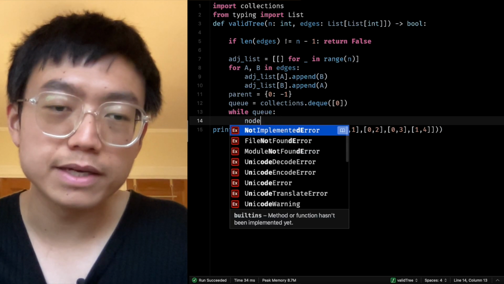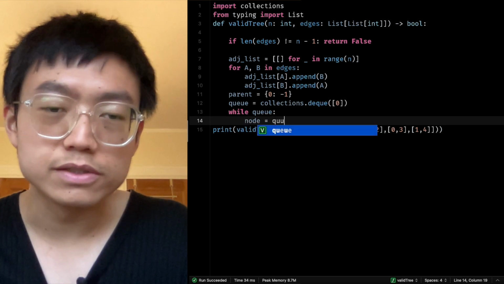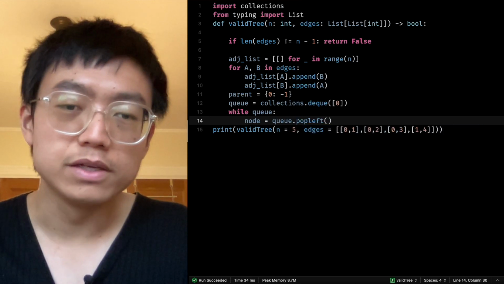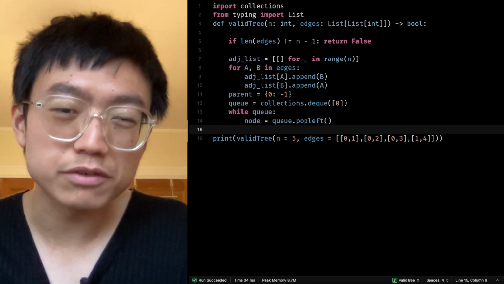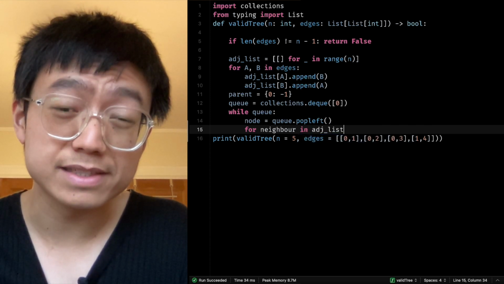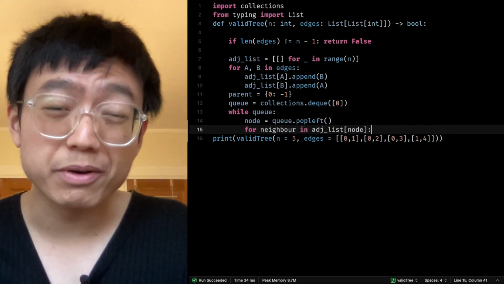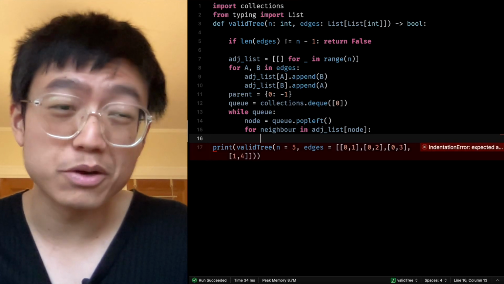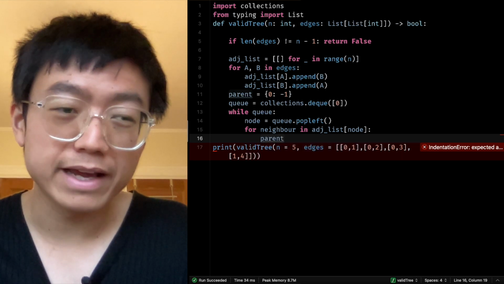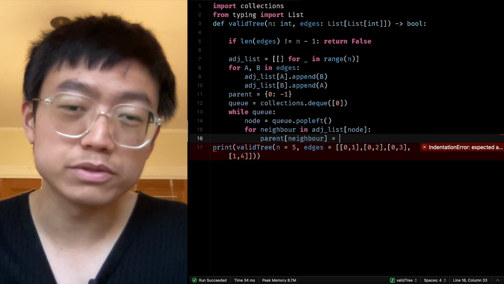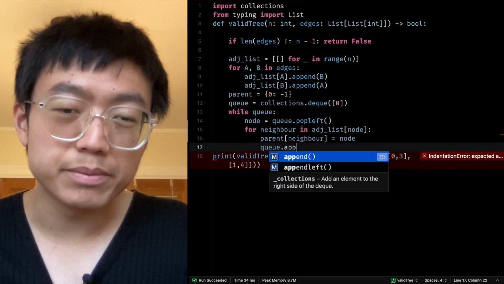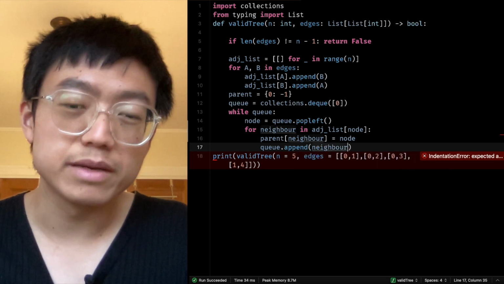Every time we update the node from the queue just by popleft an element from it. After we update node, we use a for loop, for neighbor in adjacency list at node. So this will iterate every neighbor of that node, and then we update our parent set by writing neighbor's parent is node, and then we update our queue just by appending the neighbor.